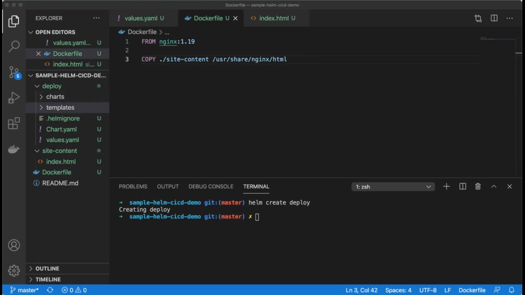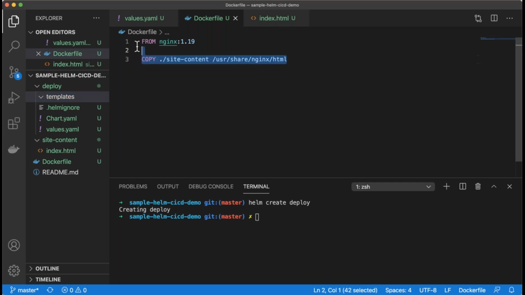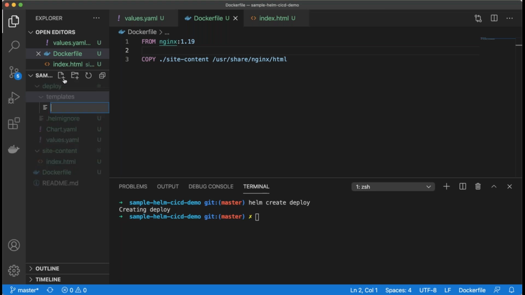Then after that, we will go ahead and start building out our deployment, our Helm chart here. Because like I said, it's very simple, just an Nginx container. So there's nothing else really to define in regards to functionality. What we have here, if we were to build this container, we would have a functioning Nginx web server that hosts our index.html file. So let's go ahead and create our deployment.yaml file.